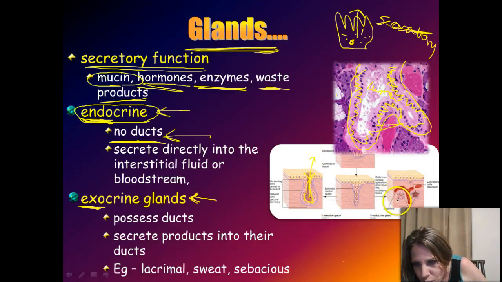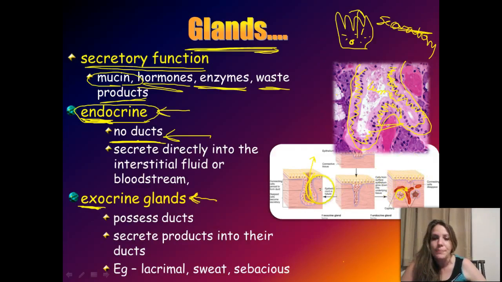Whereas if you take an endocrine gland, like here, for example, here's actually an endocrine gland. These cells are going to produce their secretion that then goes directly into the bloodstream and circulate through the body. So there's no duct. There's no duct here. So nothing coming out of the cell, out of the tissue or out of the body. So endocrine glands, they have no ducts.